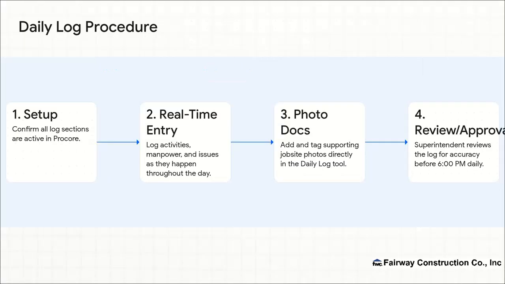The procedure itself is just 4 simple steps. First, just a quick check to confirm all your log sections are active in Procore. Easy enough. Step 2, and this is the big one, people, you've got to log everything. Activities, manpower, issues, as it happens, in real time. No waiting till the end of the day.